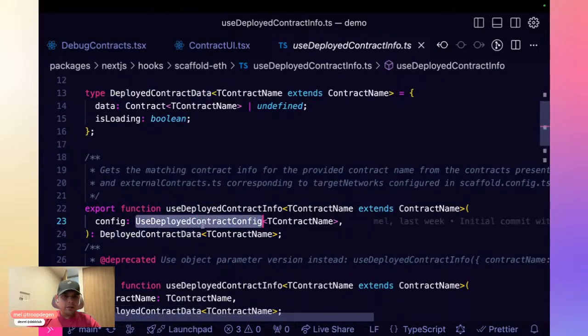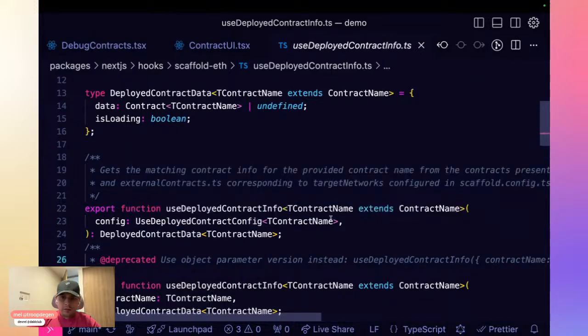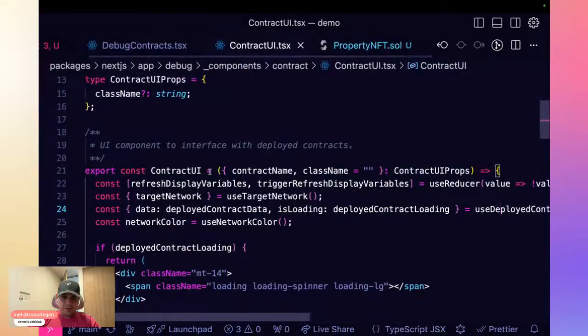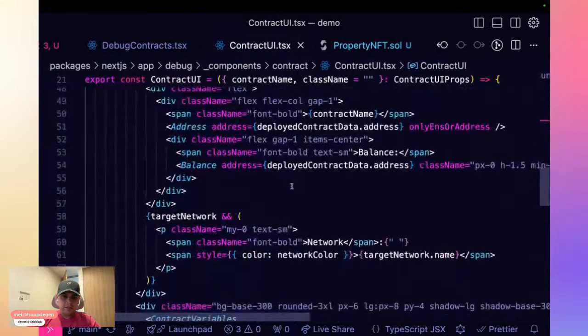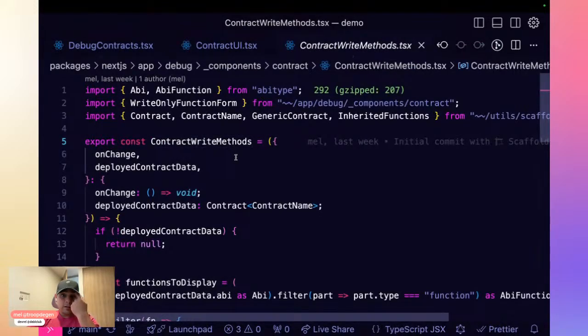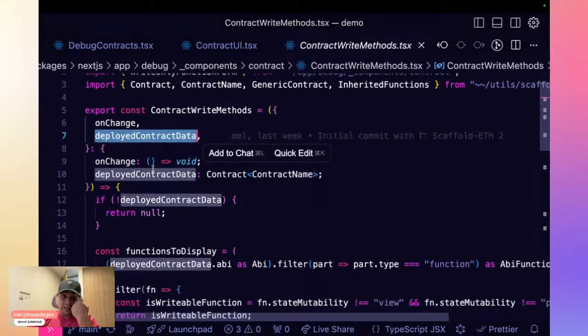But this is only generics. We actually need here contract write. So this is the one that's actually, this should have the information.